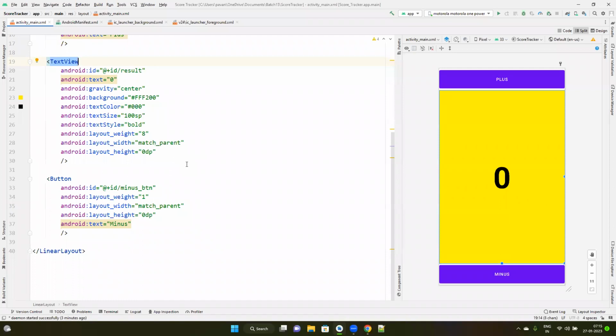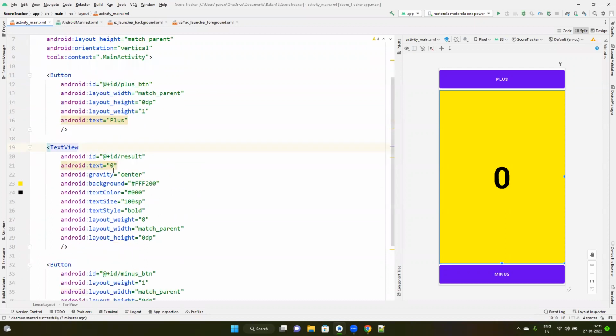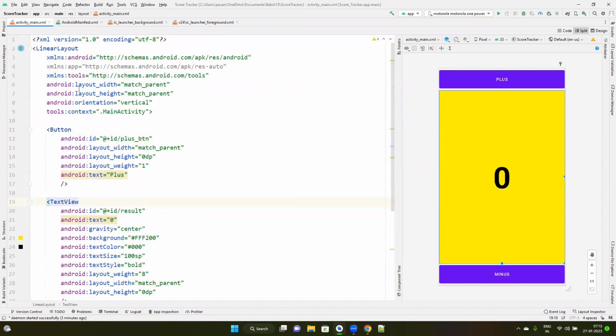Okay. Rathod Banti is asking, can you please explain once layout button text view coding part? Okay. So in order to form our design, we picked up linear layout of vertical orientation. So how does linear layout of vertical orientation look like? It looks like a stack. One after the other, we need to place the views from top to bottom.